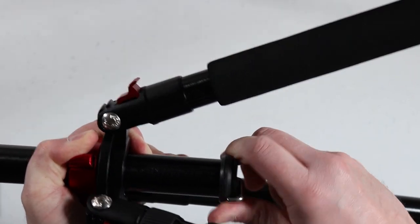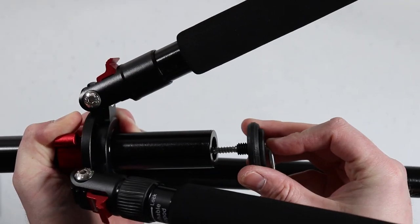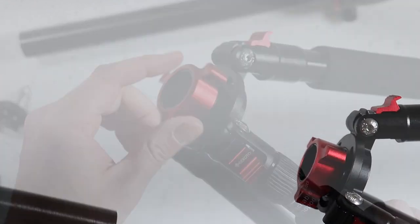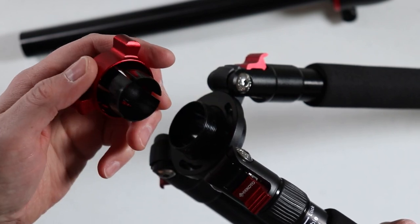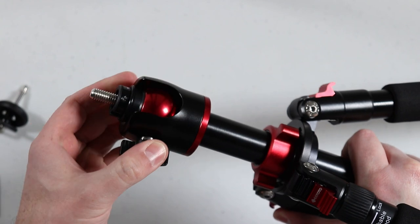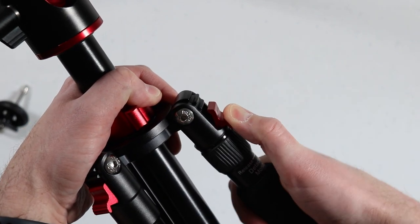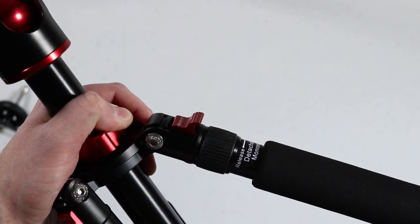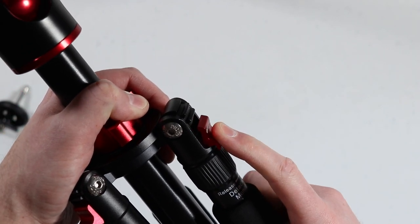So I went ahead and unscrewed that, because once you get that unscrewed, then what you can do is you can pull this entire bar out of the tripod, and you can remove this locking knob because I wanted to see what that looked like. And this piece here, I think it's called the transverse column, but I could not seem to get that unscrewed from the bar. This little button that my thumb is on is the angle adjustment button that allows for each leg of the tripod to be adjusted in 3 different angles to meet your different shooting needs.